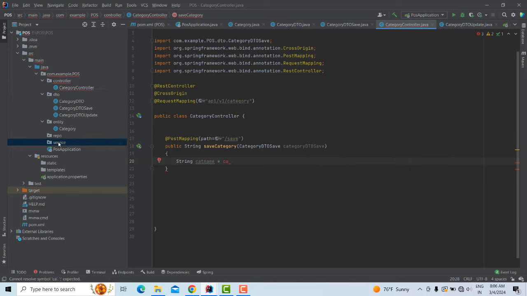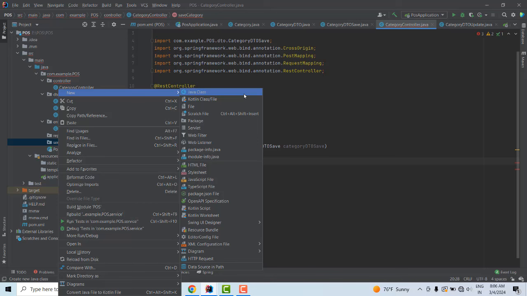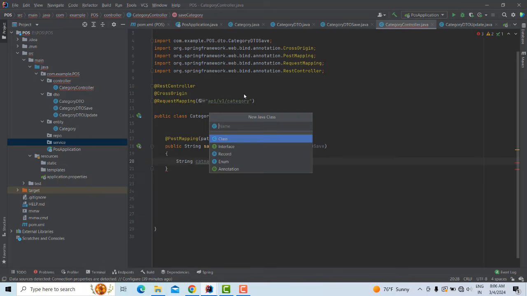For the category service, I'm going to create two classes and interfaces. The first one is an interface, which is the category service.